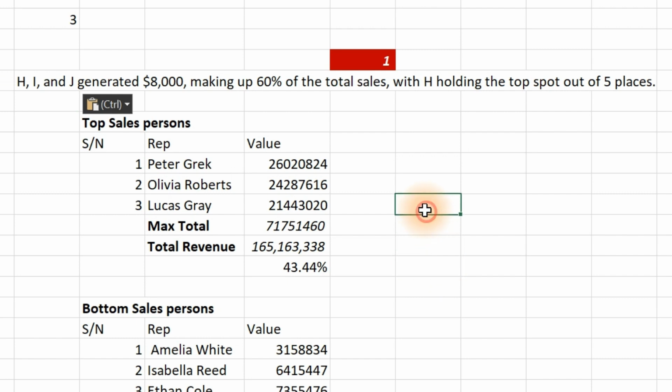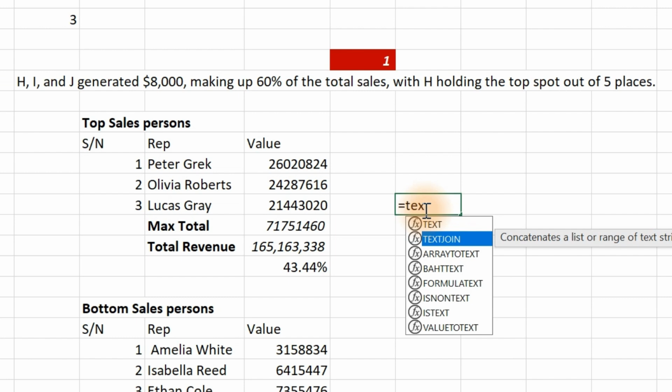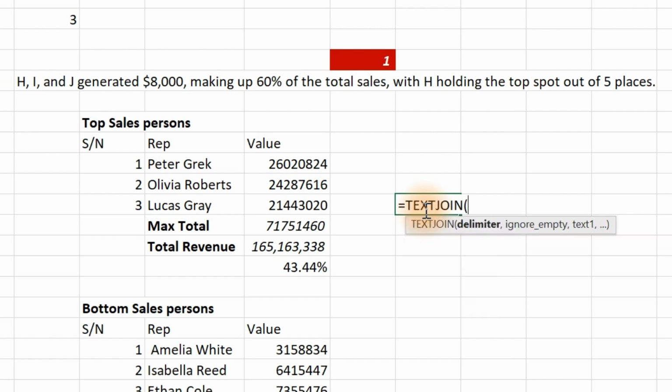Okay, the very first thing I have to do is to make sure I come over here. Let's do it in here. So I have a function called text join. So with the text join, I'm actually trying to define my delimiter. So which is a space delimiter, put 2 commas, and it will switch you to the text 1. For text 1, we have to mention this particular top person right here. So right here, we need to some kind of put a comma right for this particular person. So to put this particular comma, we need to actually use ampersand, which is this. Inside it, I'm going to put my comma in it and give a space and put another one.